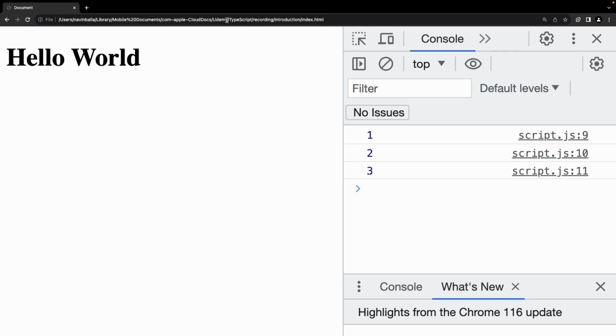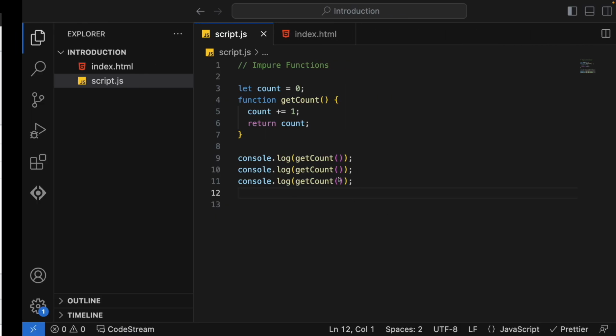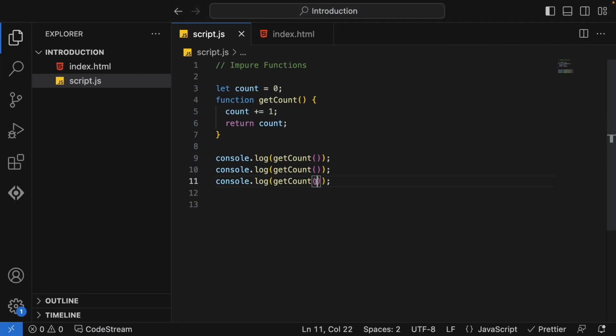this function is going to give a different output to me. Let's see the outcome. So 1, 2, 3. Even though the inputs are exactly the same, in all three cases the input is exactly nothing. And why is it happening? Because this function is not only dependent on its internal functionality, it also depends on some external variables. That's the reason in each and every scenario it is giving us different results, and it might be a requirement sometimes. But what are the complications with this?